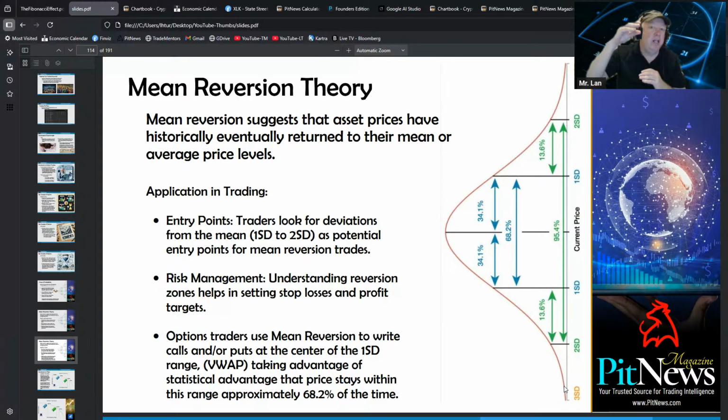They're selling calls way out in the 2nd or 3rd standard deviation because the likelihood of the market going up there is very low. They get to collect the premium. Or Granite Shares on the other side, they sell their puts way down in the 3rd standard or the 2nd standard deviation because the chance of the market going down there is very low and they get to keep the premium. So we use that in options trading very, very much.